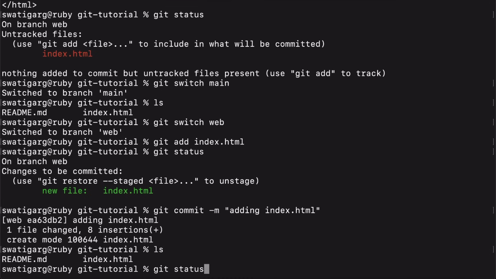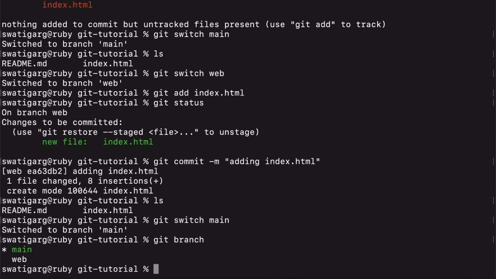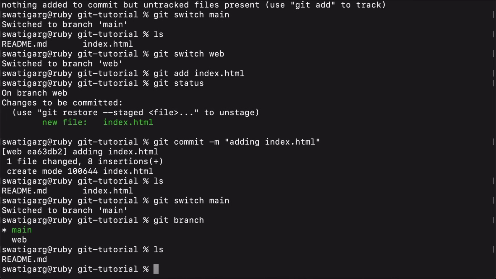Now I'll switch the branch again, to main. Okay, now I'm switched to the main branch. Which branch am I on? git branch, and I'm on the main branch here, right? Now if I check the content, you will see that only readme is there, because the main branch doesn't know that the index.html file exists, because it's in a different branch, and these two branches are not referring to the same thing. Main doesn't know whatever contents are there, so it's not pointing to that branch anymore.